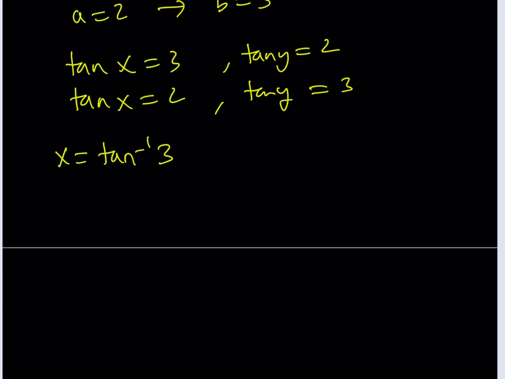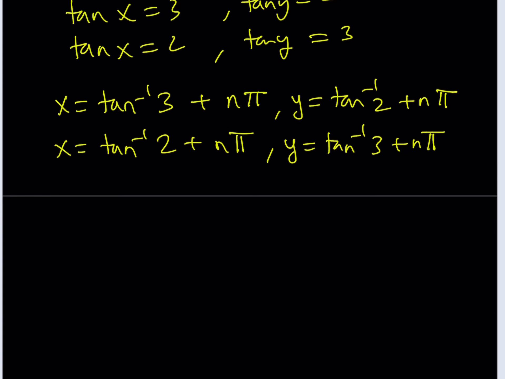From here, if you wanted to find the x and y values, you can write them as x equals tan inverse of 3, and you're going to get a solution, and then by adding pi to it, you're going to get the other solution because those are going to have the same tangent. We can write x equals tan inverse 3 plus n pi and y equals tan inverse 2 plus n pi, and the same thing for switching them around. You can find numerical values in degrees or radians using the calculator. I'm just going to leave it like this because these are the exact forms.